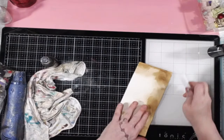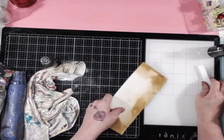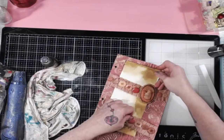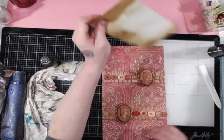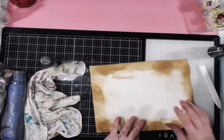Although that should be a little bit further out. There we go. So that will be able to go, hopefully, in here and sit in there. Well, it's upside down, but you get the drift. Sit in there like that. Because this is a little bit loose, but if I put stuff all in here and cover it with paper on the outside, I think it needs to dry a little bit more. This way it'll thicken up and be good enough for in there.